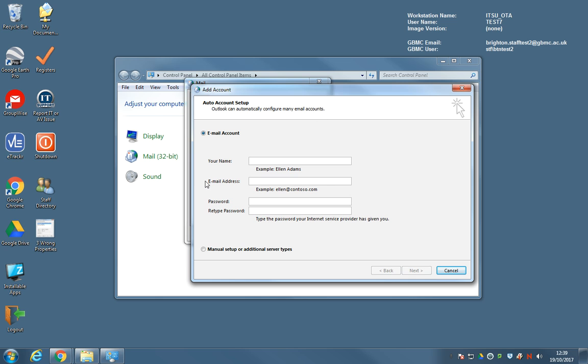And here we go. This is a familiar screen if you've set up Outlook. You're going to need to give it an identity. This is our Brighton Test 1 account, so I'm just going to type in Brighton Test 1. Normally it's first name, surname. This is a setup process for setting up a standard Outlook account. I will go through it very quickly as there is a separate guide for that.